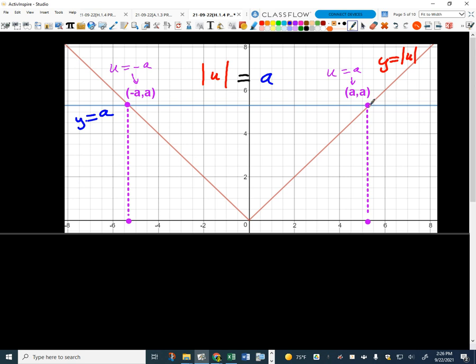Well, look where those are happening. Those are happening at the points over A and up A, right? Because the slope of this line is 1, isn't it? So if the y value is going to be A, then I had to go over A to go up A, right? If the slope is 1. Back over here, the slope is -1. So if the y value is A, I had to go backwards by A to go up by A, right? So the main thing we're looking at here, the important part of this, is that. So I end up with these two results. The intersections occur here and here.